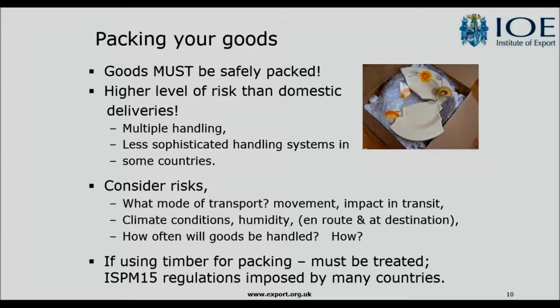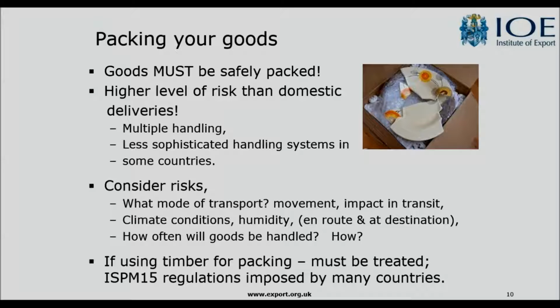And don't just consider the destination that you're shipping to. You may be selling to New Zealand, which has a very similar climate to the UK, but to get to New Zealand, you've got to cross the equator, where they'll encounter very different climatic considerations. So you've got to take that into account. Also, find out how often the goods will be handled and by what method. We tend to assume that goods are always handled by automated processes which take good care, but that's not always the case in all countries.